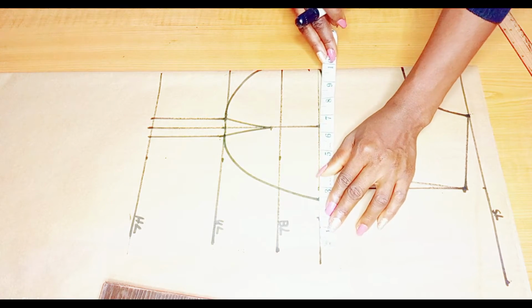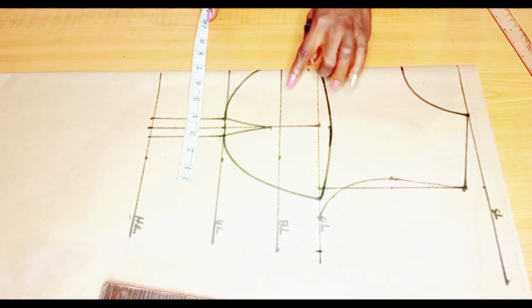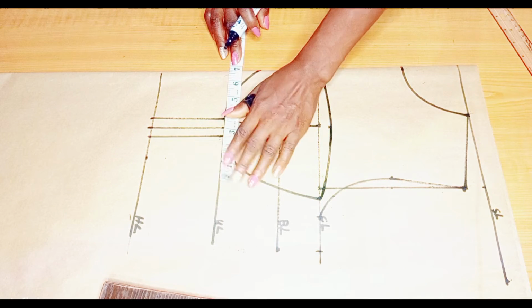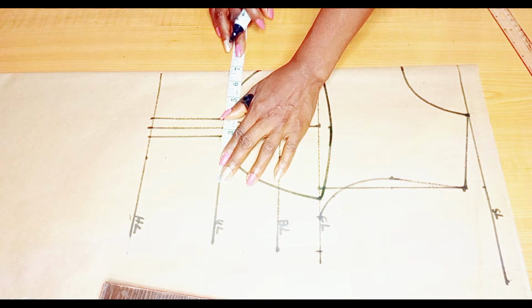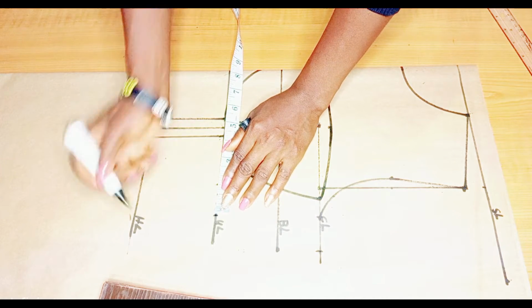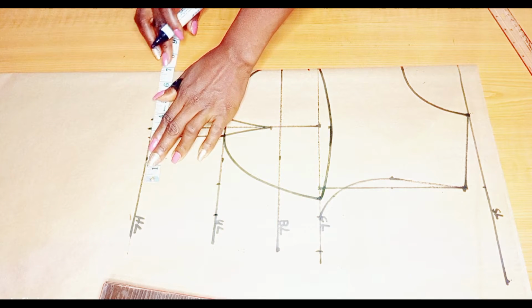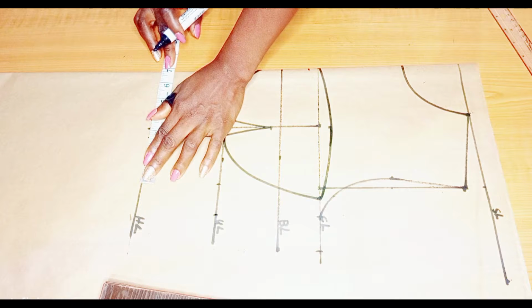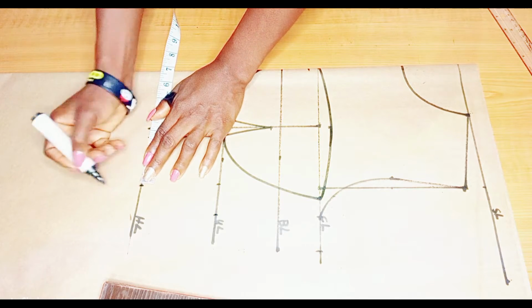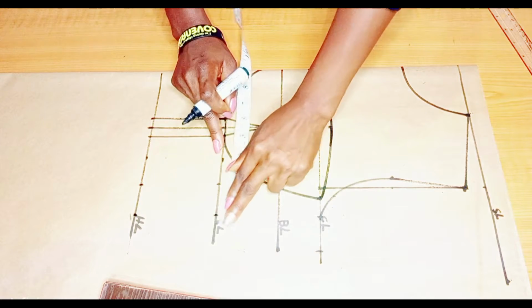The next thing is to take my body measurement. I have my bust divided by 4 already. I just added 1.5 inch for sewing allowance. At my under bust, I'm going to mark out my under bust divided by 4 and then add 1.5 inch sewing allowance. The same thing, my waistline divide by 4, mark that out and add 1.5 inch for sewing allowance.